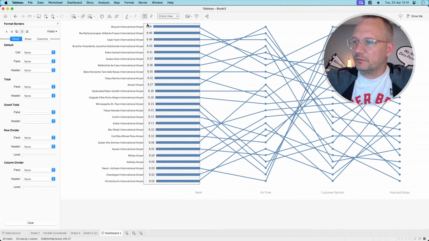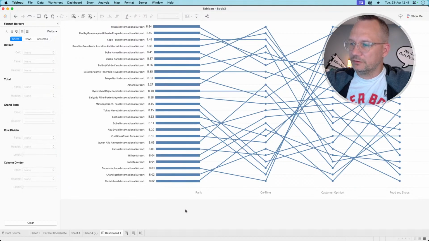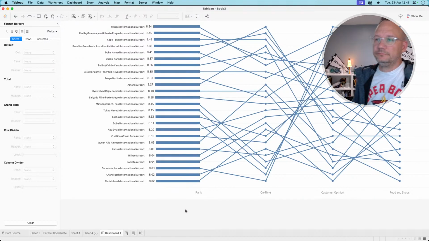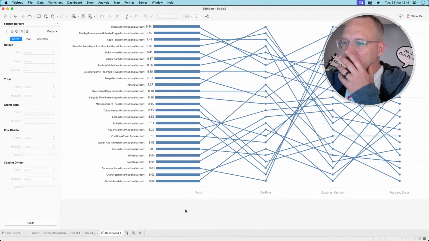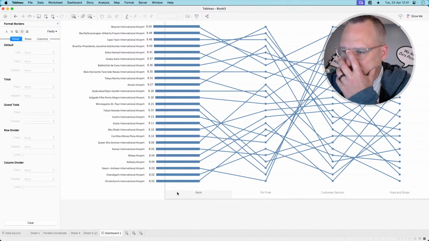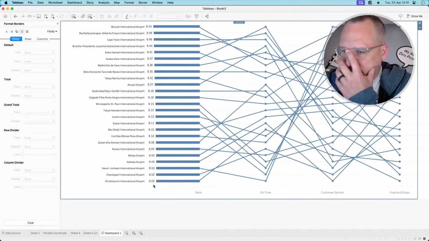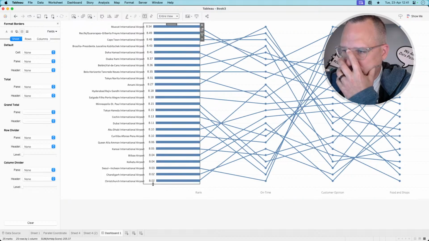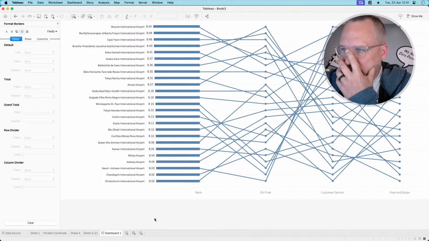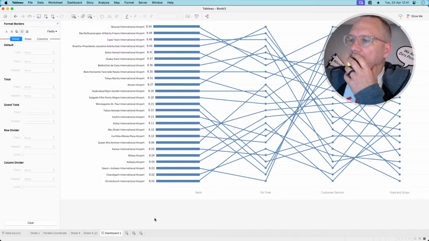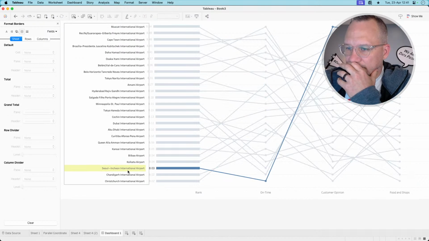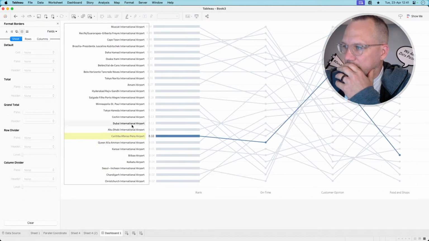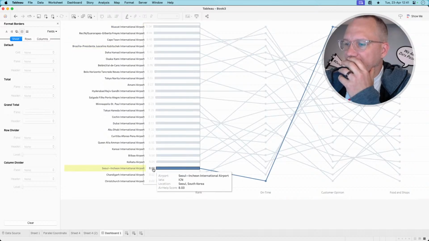I don't think it's going to line up the way that I want, so we'll just go to the strings, right? There we go. That's looking better. Okay. There we go. Something like that.